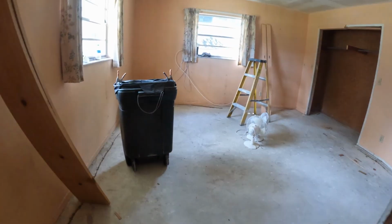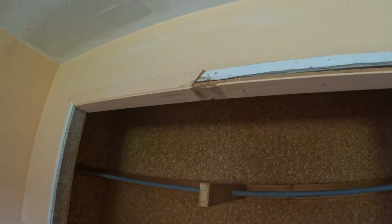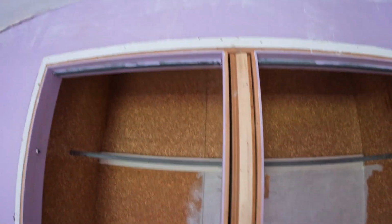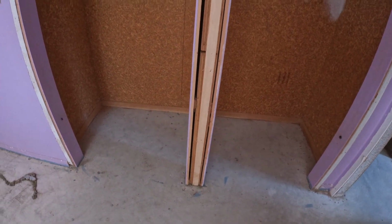Okay. And in here, we're taking the center supports of the closet out. That's what I'm doing today, getting them in the dumpster. The dumpster is leaving because time's up. Seven days, that's it. So we're going to take this center support out, cut it out, move it from the concrete floor, and take all the closet poles out, steel pipe. You could hang people off of that thing if you had to.